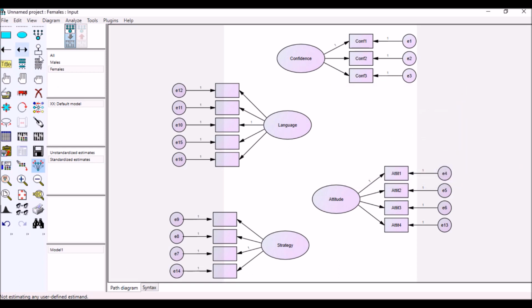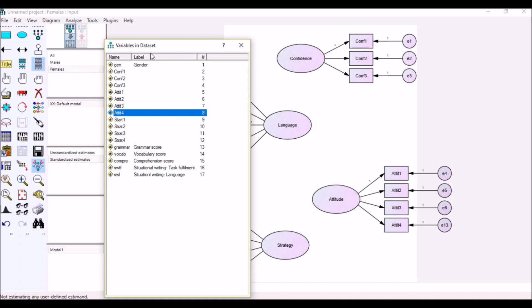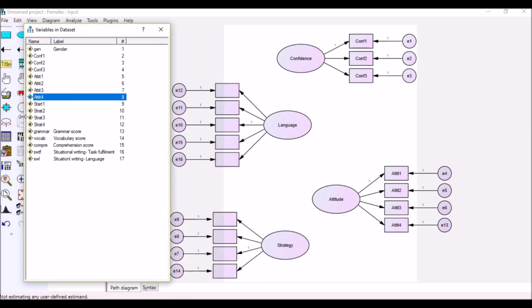Now let me just really drag and drop these variables for you so you will see how it's done quickly. Strategy 1 goes here, strategy 2 goes there, or it doesn't matter, strategy 3, 2, and strategy 4. And for language, we've got grammar, vocabulary, comprehension, writing score 1 and writing score 2.